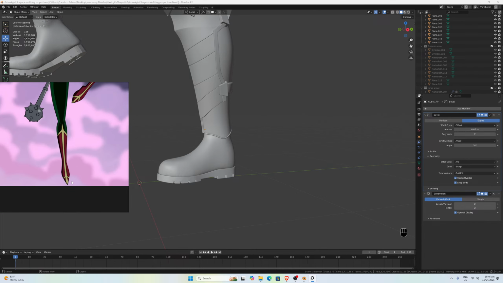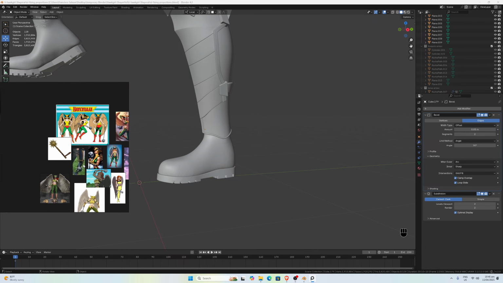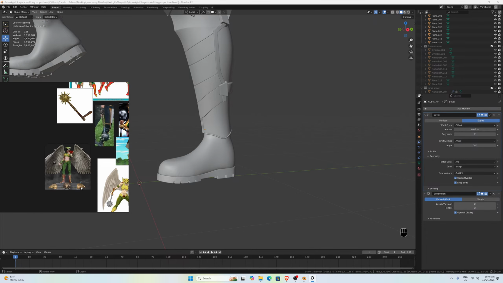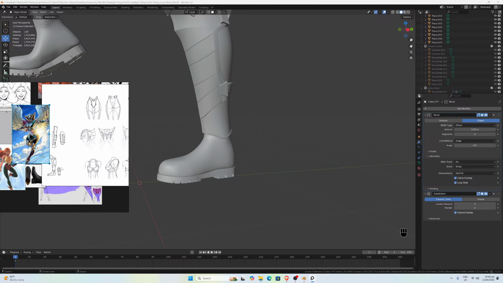Instead of just lines here, I want to try to create some kind of clouds here.